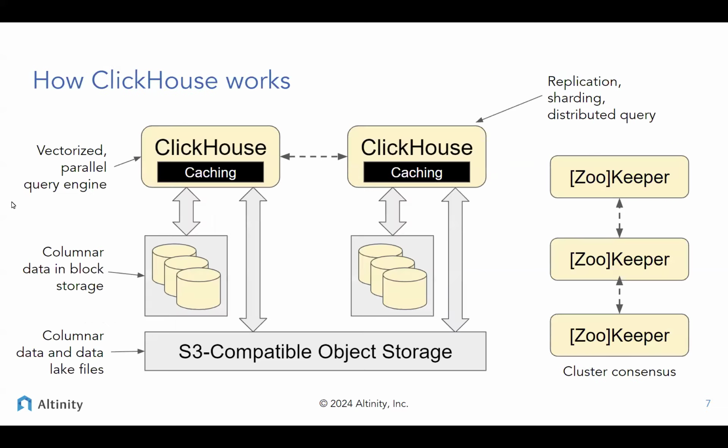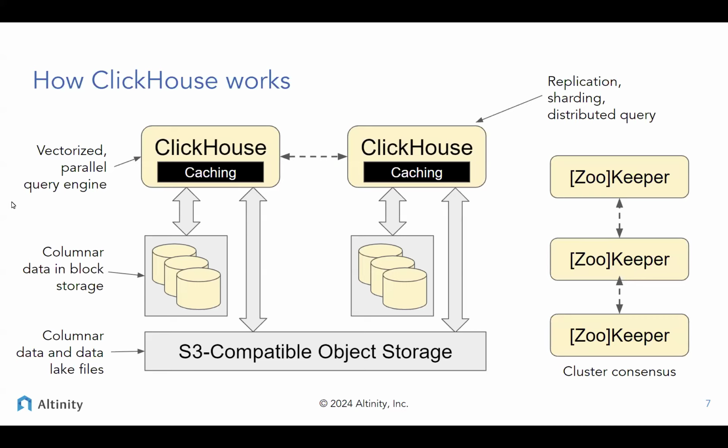How does it work inside? If you're just setting up ClickHouse, or if you've used it on smaller systems, you see an architecture that looks like this picture. We have the ClickHouse processes, which run as individual servers. We'll typically run them on different VMs or different hosts, and they can manipulate two different kinds of storage. Traditionally, smaller ClickHouse systems have used block storage, either locally attached, for example NVMe SSD, or in the cloud, increasingly, and for us predominantly, elastic block storage or similar cloud block storage available from your provider.